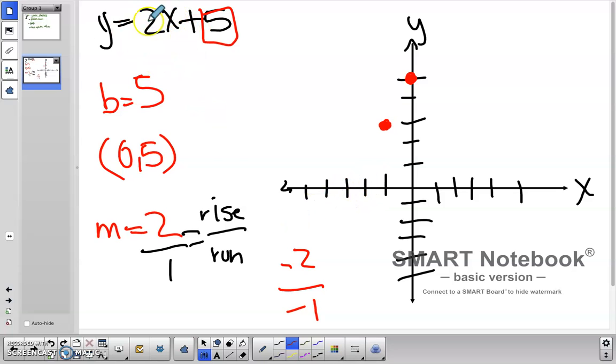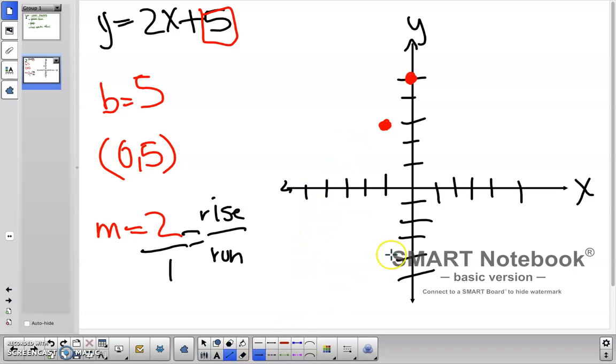But in this case, I have a positive slope, right? So I need to make sure this turns into a positive slope. Since I went down 2, that means negative, and I went to the left 1, that's a negative. These 2 negatives will cancel out to become a positive slope. So that's why I went down and then left. If you had more space, it would go up 2 and then right 1, because that would still be positive. If it were a negative slope, it would go down 2 and then right 1, because only one, either in the numerator or the denominator, you can choose, but only one of them has to be negative, resulting in a negative slope.